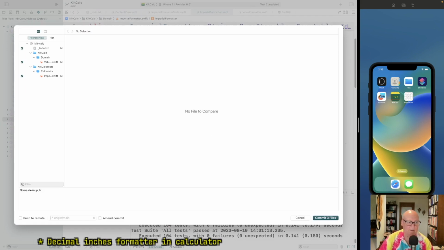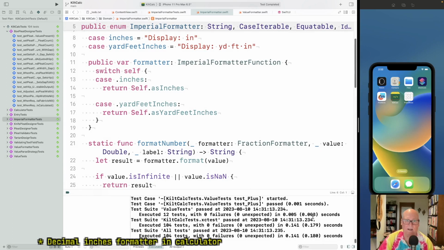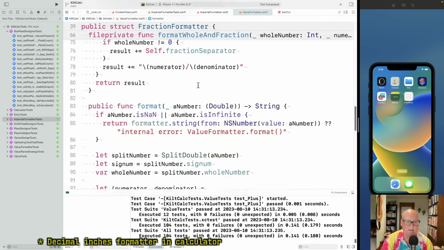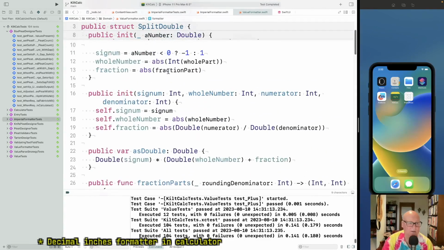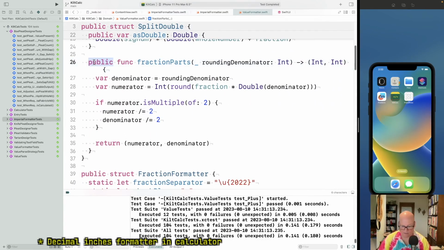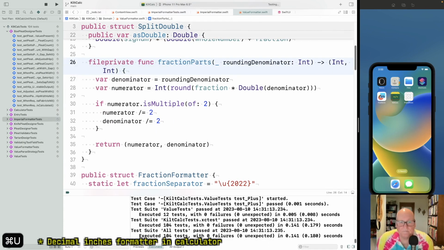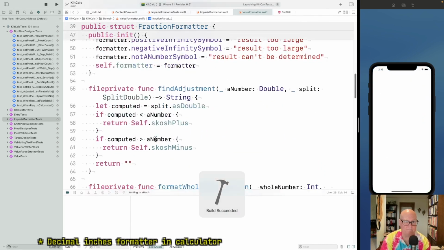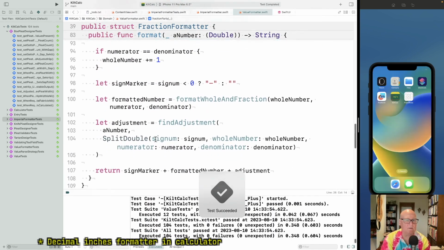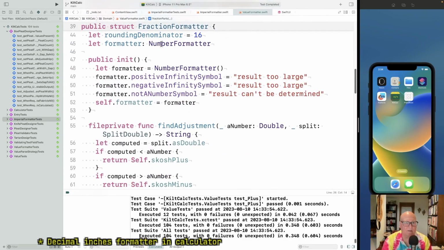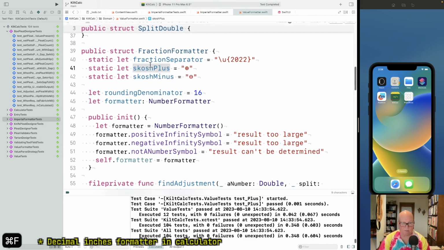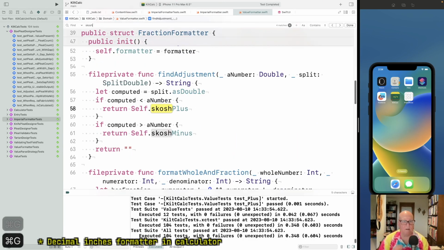Some cleanup, but mostly we put in and took out code. Okay. Now, I kind of feel better working at the value level. Like this stuff. Where'd that go? Okay, I made this public. I don't think I need to do that. Okay, so somewhere in here. Well, let's find skosh.